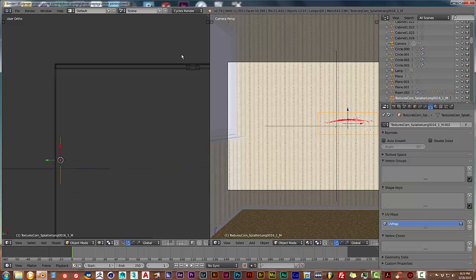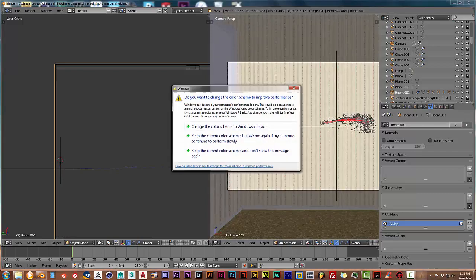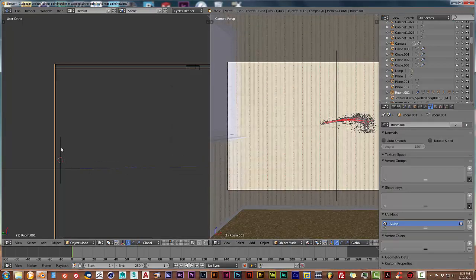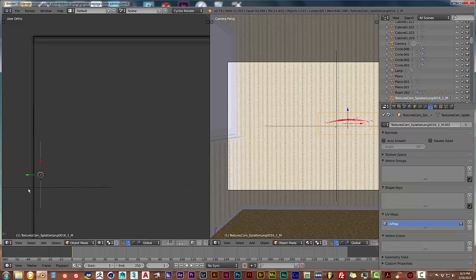Now, what we're going to do to ensure that this shows up properly up against the wall, we're going to pull this back. Now, keep your eyes on this image to our right here, because we want to pull this as far back as possible, and then when it begins to disappear behind this wall, pull it forward, because that means we've gone too far. Let's zoom in, scroll up on your mouse wheel, then pull the green. The green directional arrow is the y-axis. We're going to pull along there, hold down your mouse button and pull back. Remember, keep your eyes on this section. Let's pull back a little bit more, and it disappears, so that means we've gone too far. And then there we go.